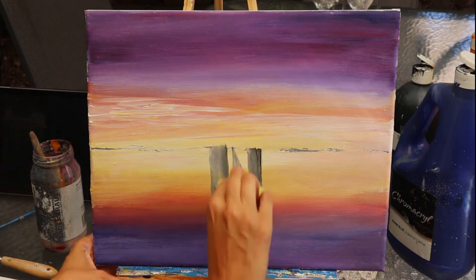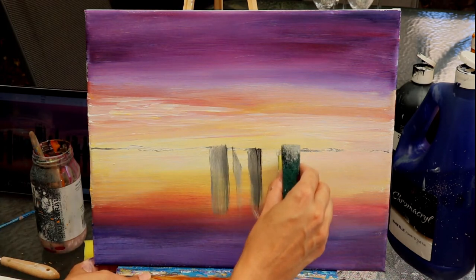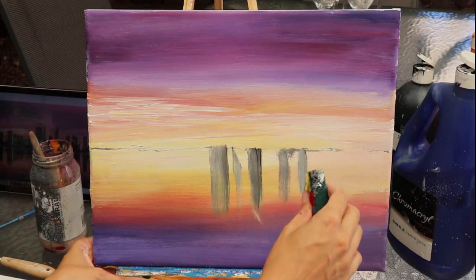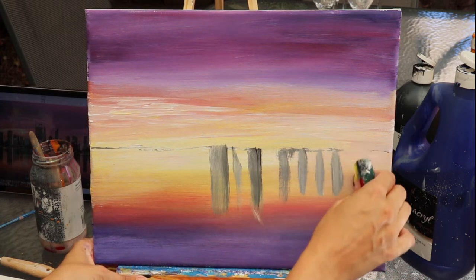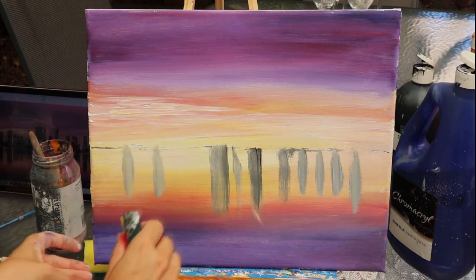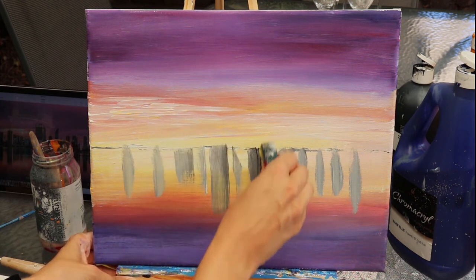So I'm going to use this sponge for all of the reflective buildings and some of the actual main buildings as well, because it really does help you with those straight lines rather than worrying about a fine detail brush the whole time. But you do need a bit of pigment or else it can come across a little bit crusty. So I'm just working on with the grey. I'm going subtle at the moment. I don't want to go too dark, particularly in this lighter area as well. So I'm just taking the grey, which has actually got a hint of the blue through it as well, just to give it a bit of a nice contrast.